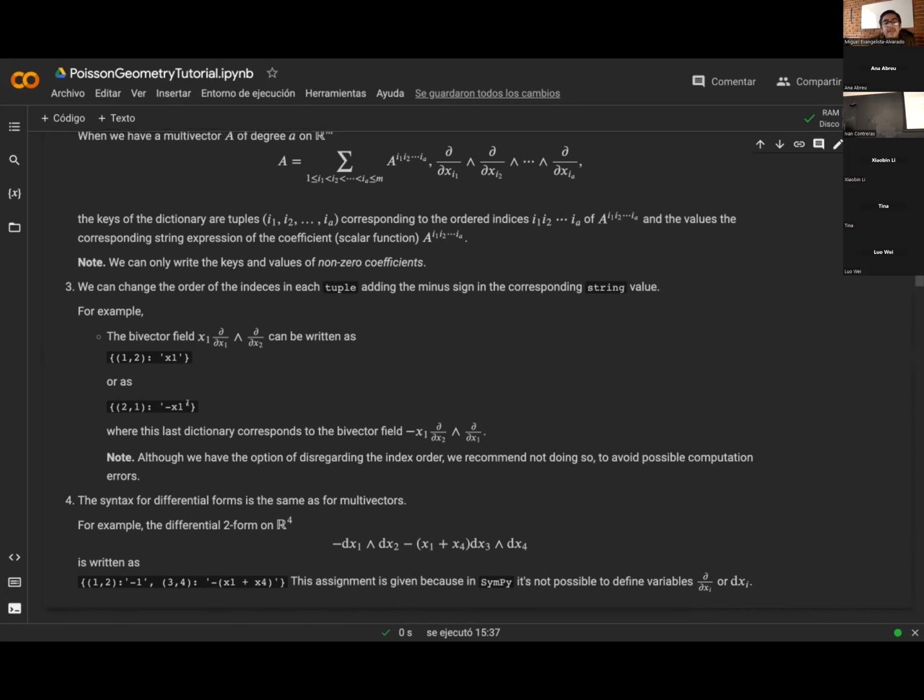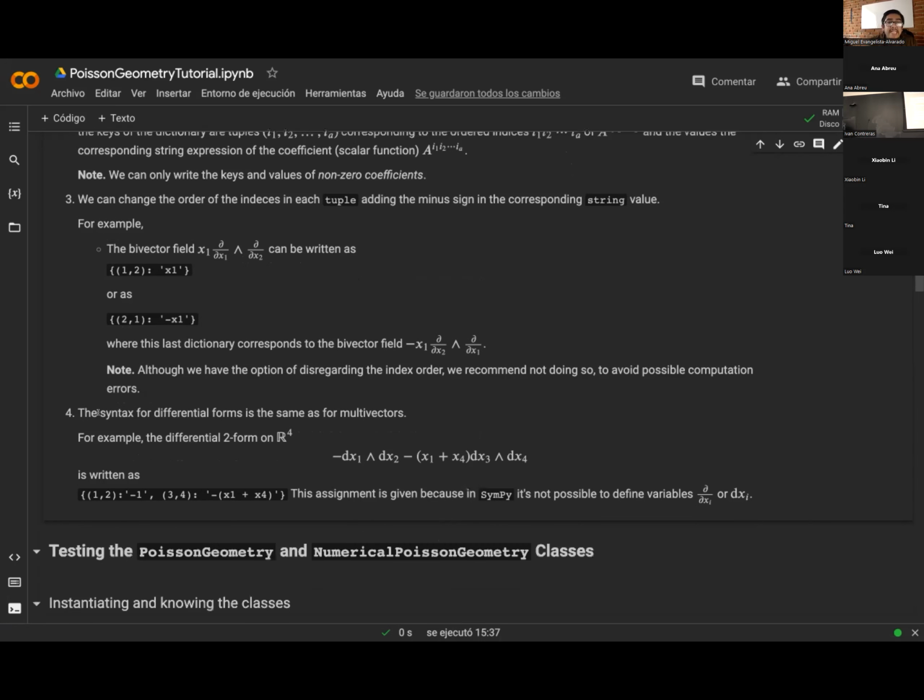This expression is related with this expression. The syntax for the differential form is the same as for multivectors. Then the user must be aware when using a multivector or differential form, depending on the method being used.